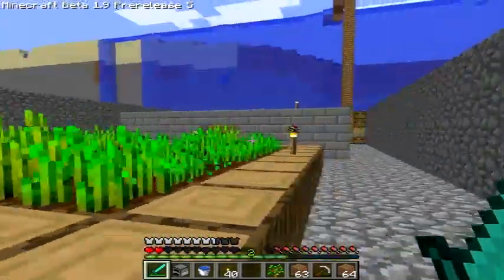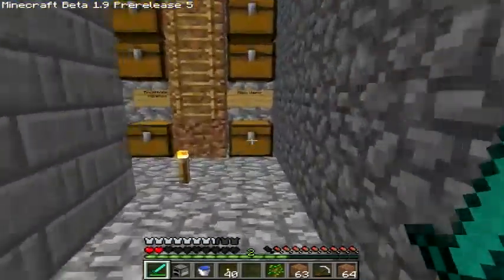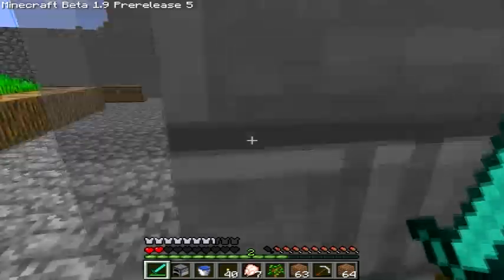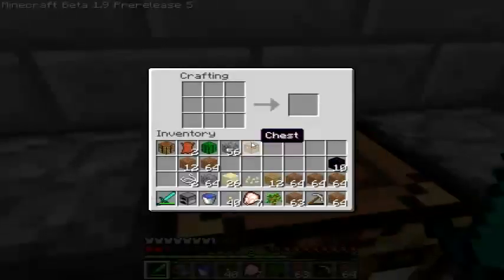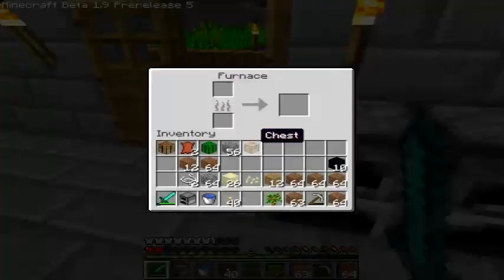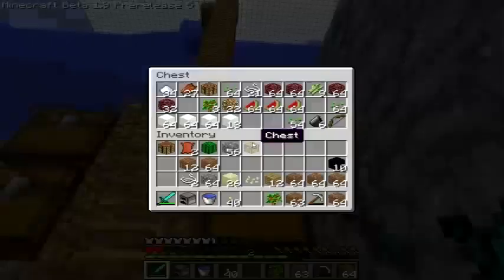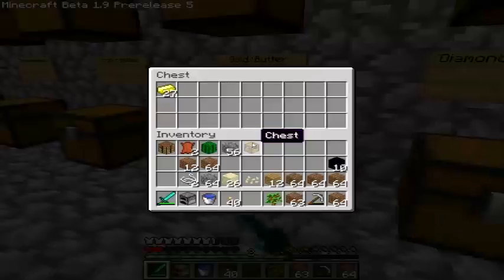My base, we're home. Let me look in the chest, we can find free food. I gotta cook these. So I have no food in my inventory. Two more obsidian blocks. Oh, free food in there. Gotta look for gold.